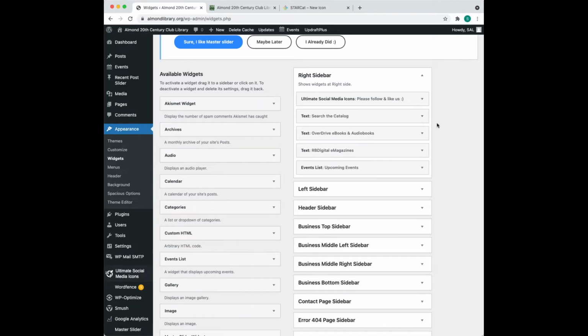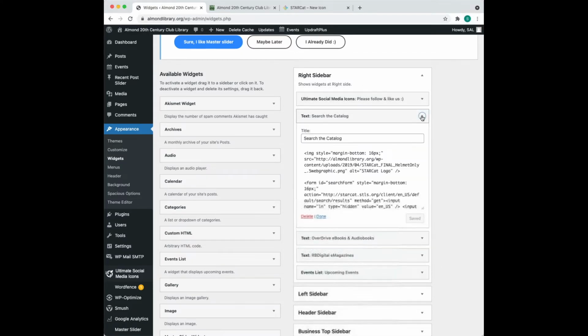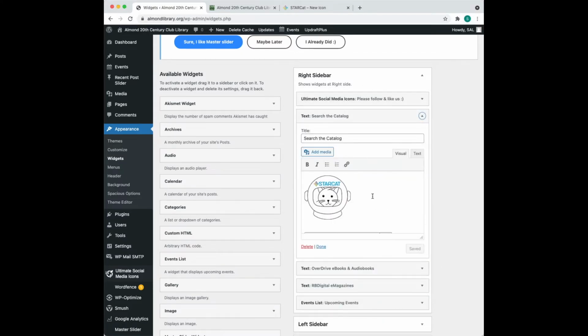As I mentioned, it is helpful to have the StarCat widget on your home page in that right-hand side column. It does require some code. So if you don't have the StarCat widget and you're hoping to get it displayed on your site, please just send me an email and I'll be glad to help you set that up so that you don't have to write custom HTML yourself. And I'll also help you use this new StarCat icon that we have had for a couple of years now. If you're still using the old StarCat icon or something different, we'd love to see you update to this one that's here.